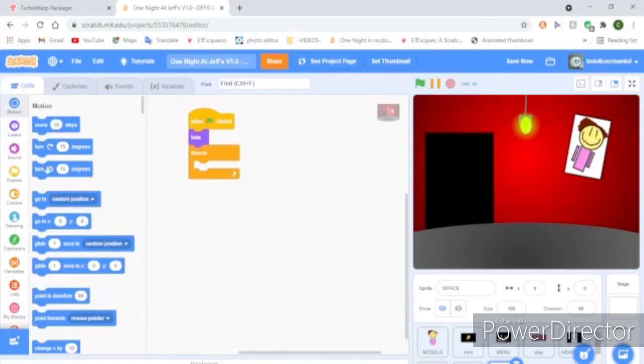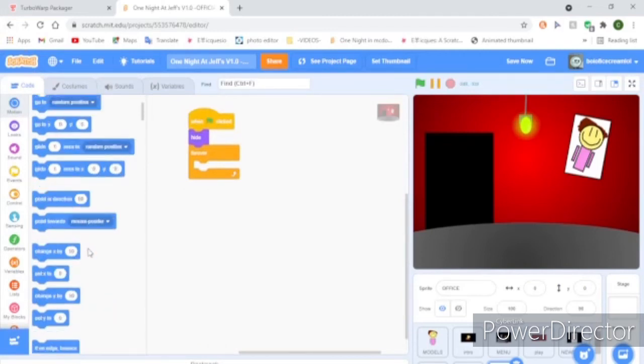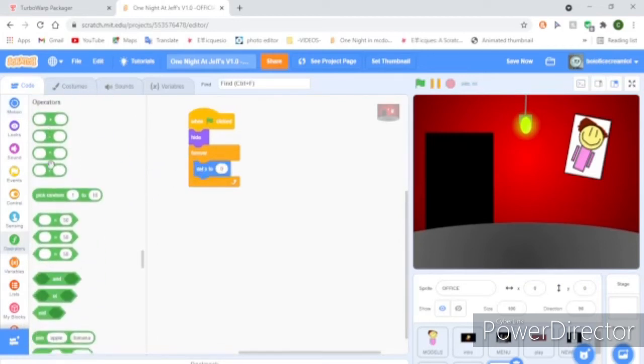When green flag is clicked, hide forever. But I want to do set x to. Alright, now you want to go to operators. You see these four. This one right here is for addition. This one right here is for subtraction. And this one right here, it might seem like, oh no, this is going to have to get me to do some math. It's really not that much. It's multiplication.